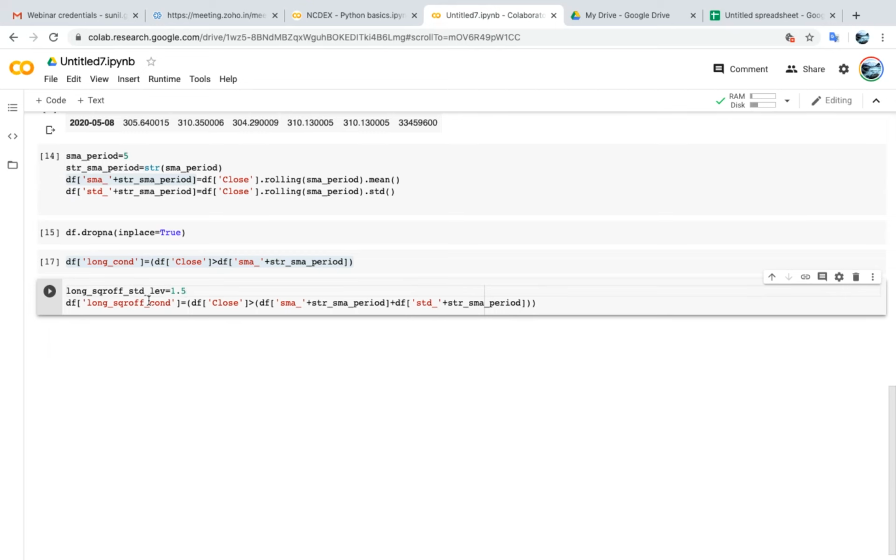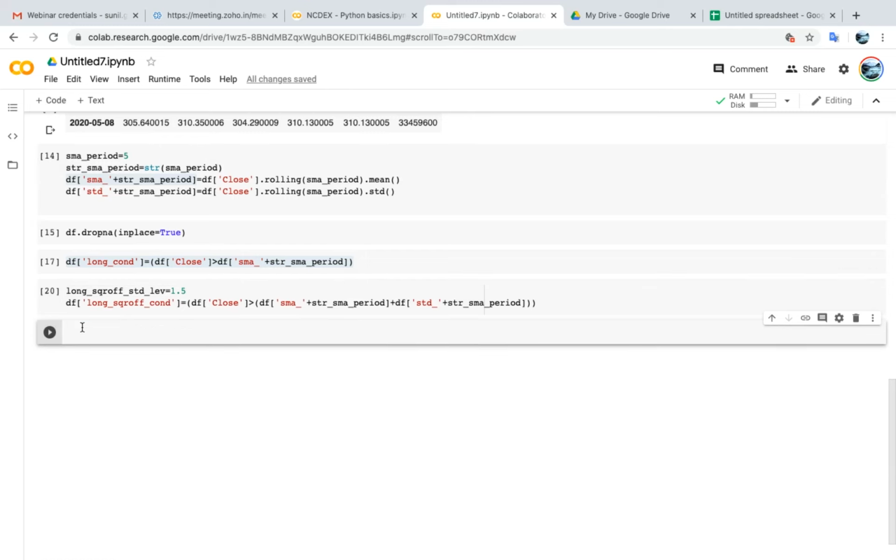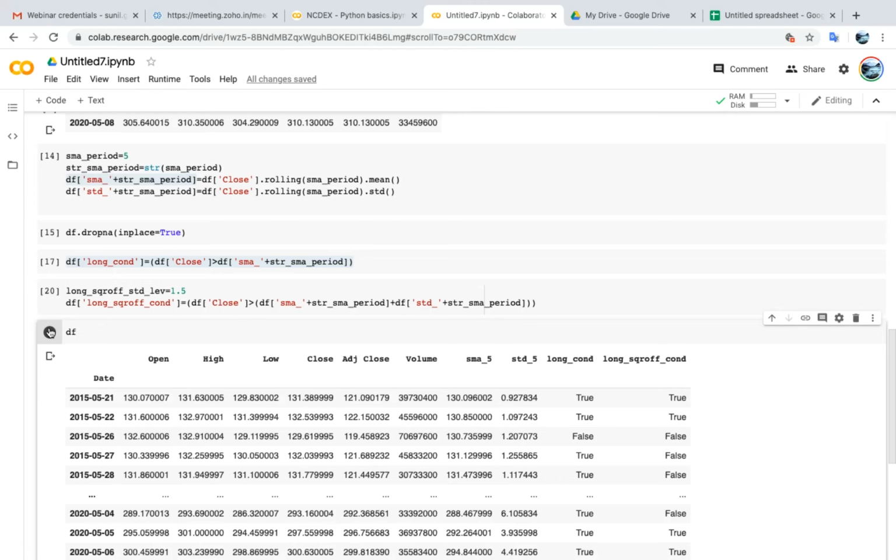So I will exit when the standard deviation is 1.5. I will enter when it is more than the simple moving average. So I will run it again. Let us see how the DF looks now. Wow, we have the long condition, we have the square of condition.